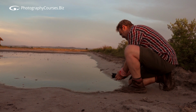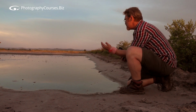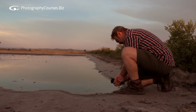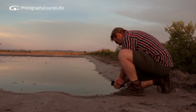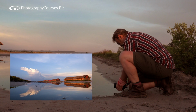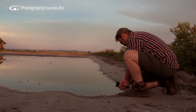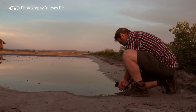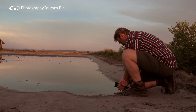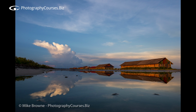Think it through. What do we need? Well, we only need a fairly low ISO, fair bit of depth of field, but the front focus point is going to be where the reflection is in the water. F8 will be plenty. My lens is at 18mm. I want to make sure it's nice and level because there's nothing worse than a wonky horizon. I'm going to focus on the front reflection there and just kind of line it all up. Here we go. Let's get that all nice and splendid. I want the reflections in the water. Make sure my horizon's level and press the button. So there we go. There's our shot.